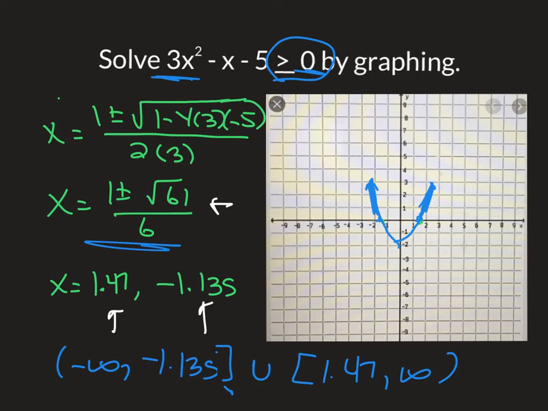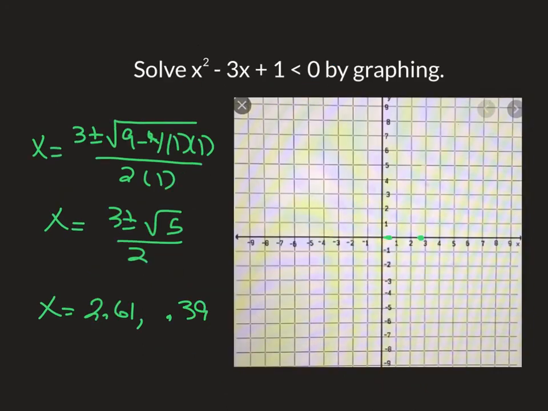Okay, let me show you one more just to make sure that makes a little bit of sense to you. Okay, one more, solve by graphing. Now this one won't factor, so I have to find the zeros. I have to find those x-intercepts because it's all about the x-intercepts. And so I did this quadratic formula. Got that right there, punched it in my calculator. I punched in exactly 3 plus the square root of 5 divided by 2. Then 3 minus the square root of 5 divided by 2. And there's my two answers that I got, my two zeros.